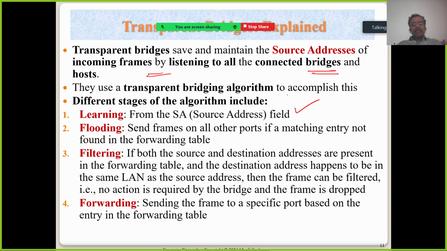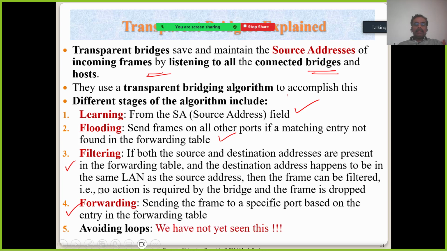What is a loop? That's what I want to explain. This is a loop. Why? There are two paths, two paths to LAN 1 to LAN 2. Now what is the problem here? Because remember, bridges are built independently. They are also looking at the traffic independently. As far as these bridges are concerned, they don't know the existence of the other bridge.